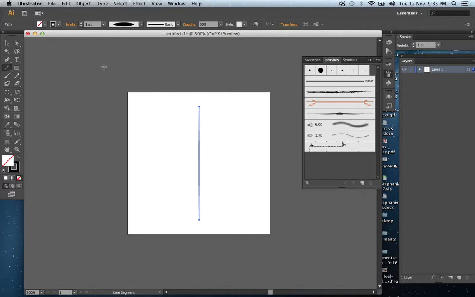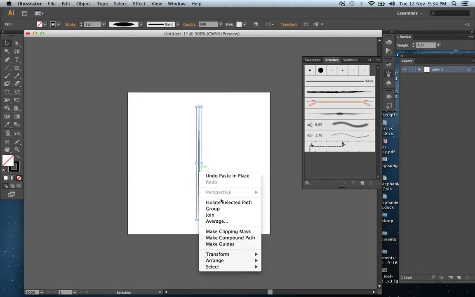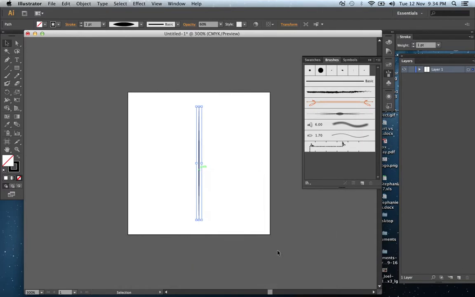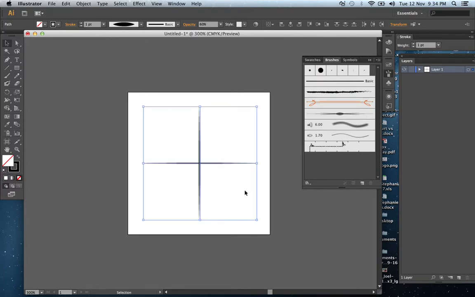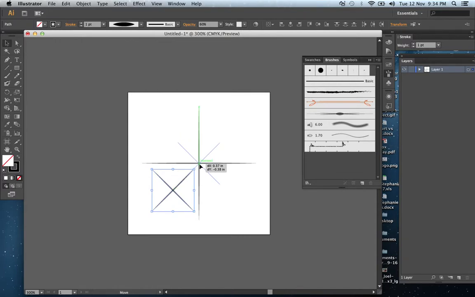I'm going to copy it and paste it in place. And to paste in place, you go Shift Command V at the same time as opposed to just Command V. Shift Command V ensures it goes right on top. Now I'm going to grab my black cursor and right click it and transform by rotating 90 degrees. Now I have a perfect kind of spearhead. I'm going to select both of these, copy and paste them, and minimize and rotate about 45 degrees and place right on top.